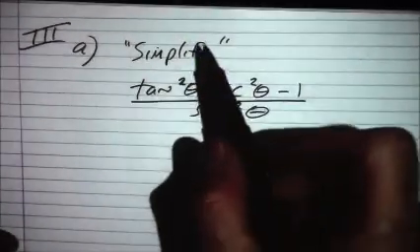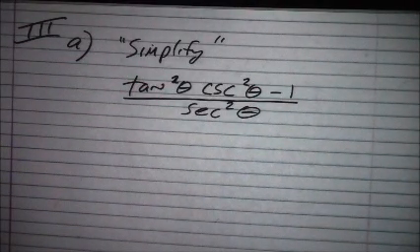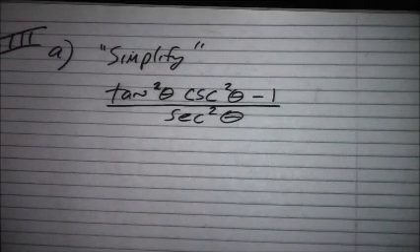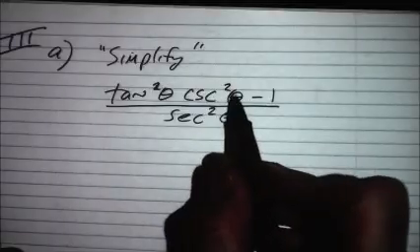Okay, where we're going next is the second type of problem I want to emphasize, and that is to simply simplify. We're not going to get a fraction amount, a decimal amount, or an angle amount. What we're going to do is take what's here and simplify it down until there's nothing more we can do. So we're going to use the identities we know to do anything that's possible until there's no more chance of anything that makes it smaller. So let's start with looking at this one here: tangent squared theta times cosecant squared theta minus 1, and all of that divided by secant squared theta.